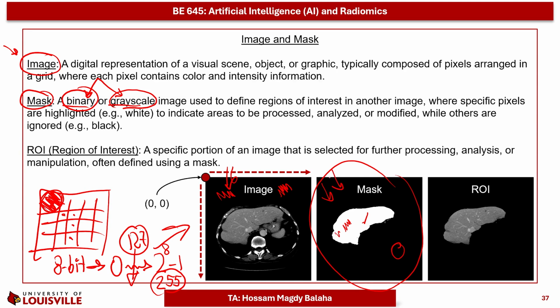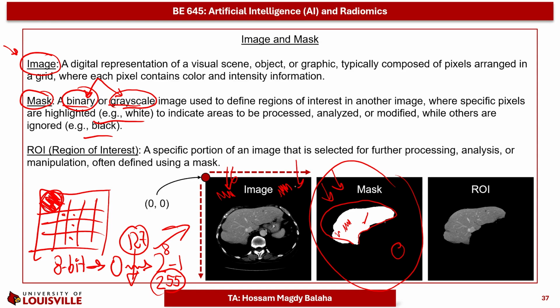And we use the binary image or the grayscale image for masks to delineate, or put contours around, the region that we are interested in, to capture it in further processing. So the areas that we need are put in white or highlighted in white, and others are in black. And we will see later the benefit of doing that.